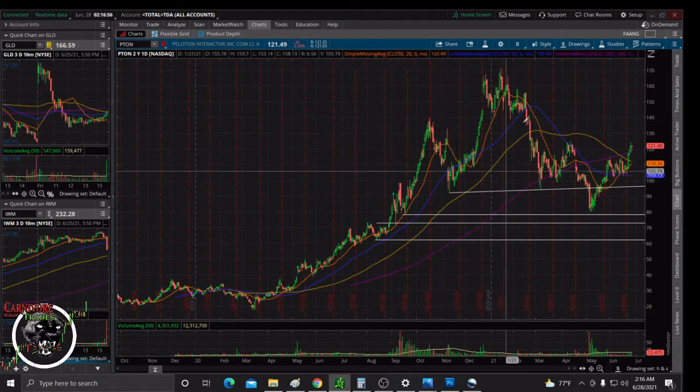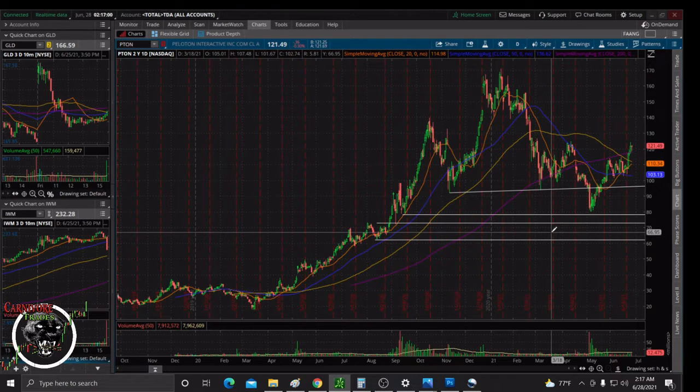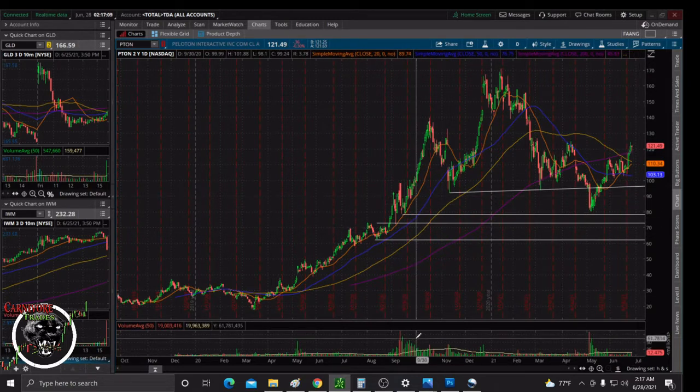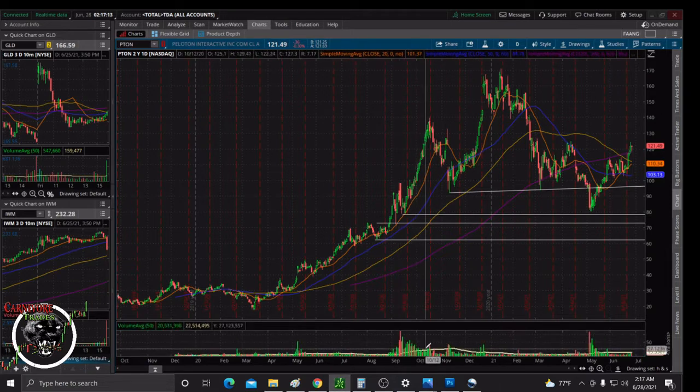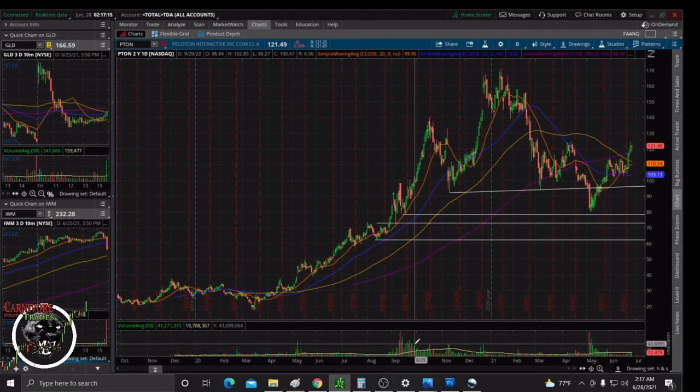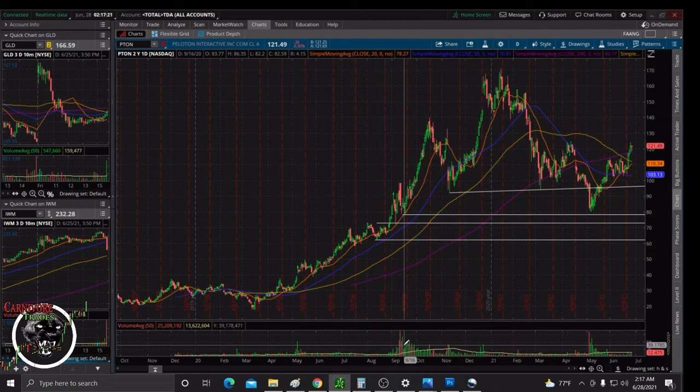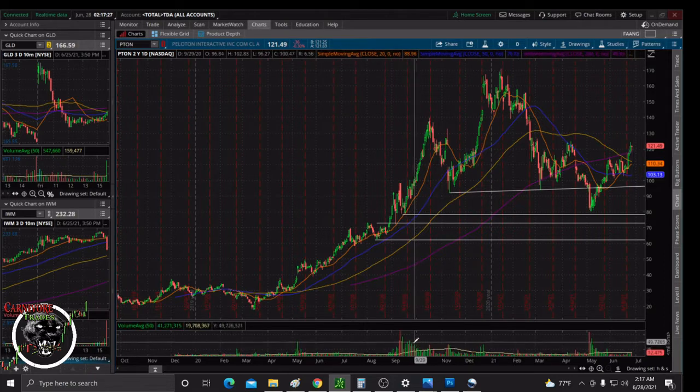So when you see these patterns, yes, this is a clean pattern. Yes, you see it on the weekly and the daily time frame. But one of the biggest mistakes I see most traders make is they never analyze volume. They always say, oh, this stock's breaking out or this stock's breaking down, and there's no volume behind it, and then they find out a day or two later when the stock gets whipped in the other direction that they end up stopping out and losing money because they're not paying attention to the volume. This matters.